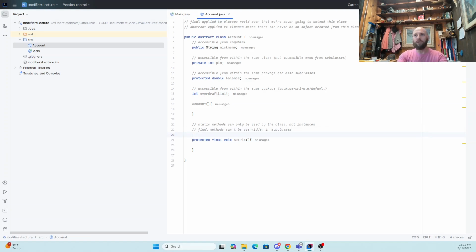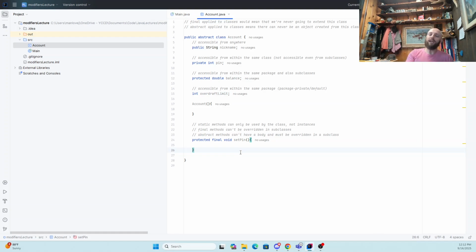All right, other options. In place of final, I could put abstract. So an abstract method can't have a body and must be overridden in a subclass. Essentially what that means is, if I put abstract here, I'd be saying, I don't know how each account gets a pin set, but you have to tell me when you make that kind of account.